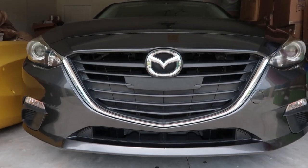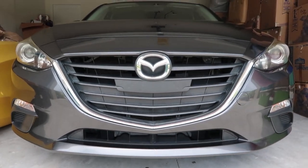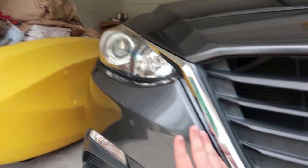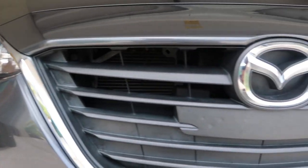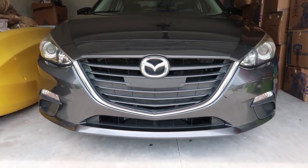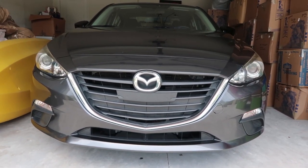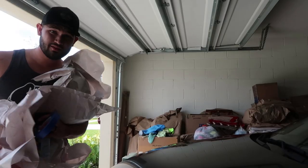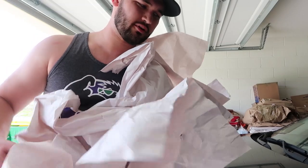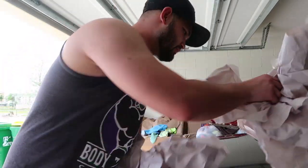Still depending on what that centerpiece would look like, but I may be doing that too. So right now I'm going to go ahead and mask off all of the surrounding paint and make sure I don't get any overspray on there, because that would not be bueno. One of the plus sides of moving into a new house is we have a whole bunch of boxes and paper, so I can go ahead and protect this car.